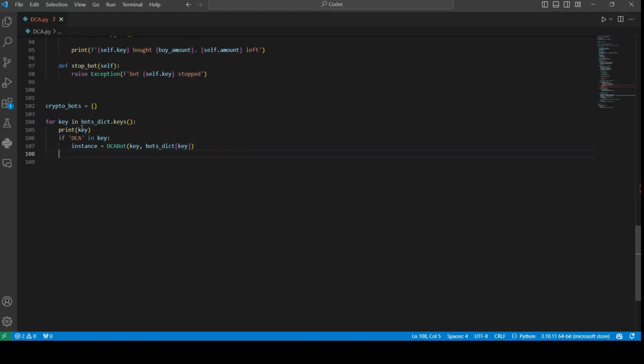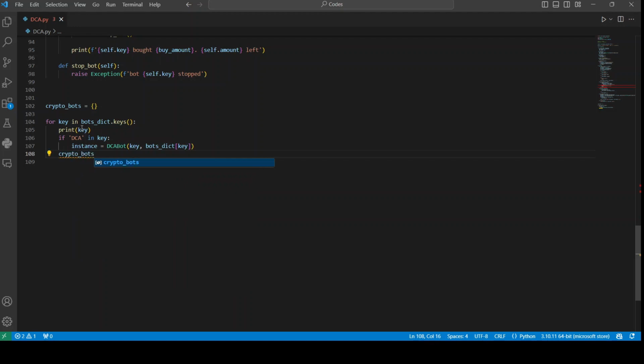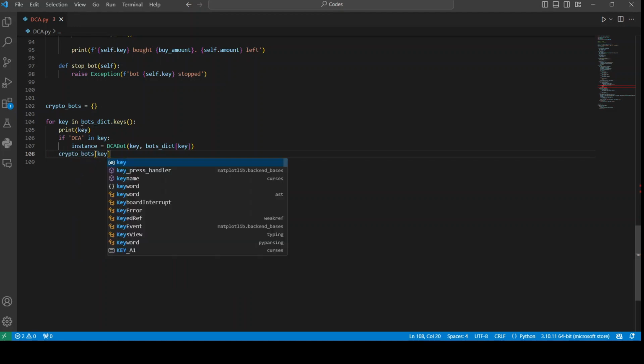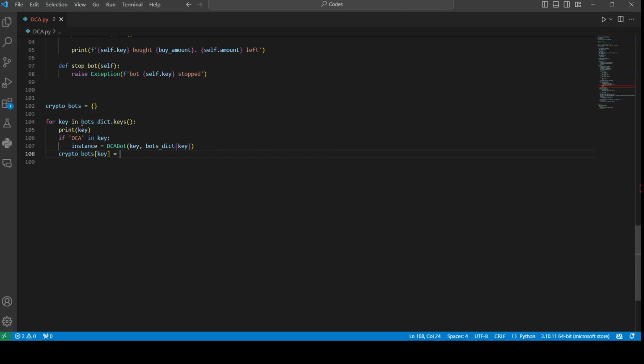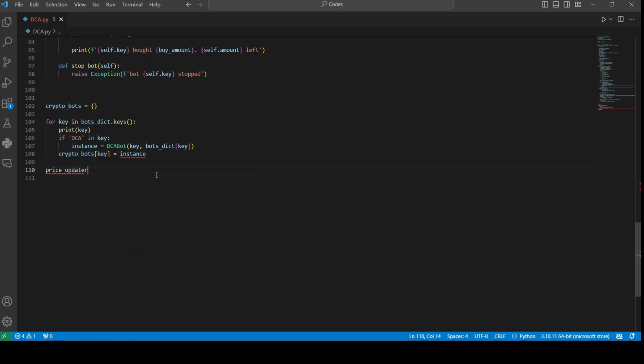And after that, all we need to do is save that instance somewhere. This is why we have our crypto bots dictionary. So then we can say that the name of the bot is once again related to that instance. And now finally, we need to call our price updater class. Updater is equal to price updater, and then we need to give it the crypto bots dictionary.